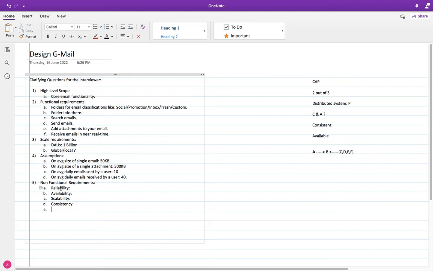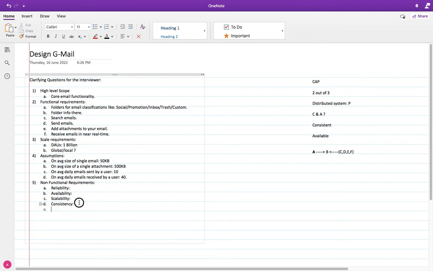And then finally consistency. As I've explained to you, I would have discussed this entire thing with the interviewer. I would have mentioned that I would prefer availability over consistency in this type of setup. Had it been a transactional setup, I would have preferred consistency over availability. Let's say I've been building a bank, a financial system or a payment system, I would have preferred consistency over availability.